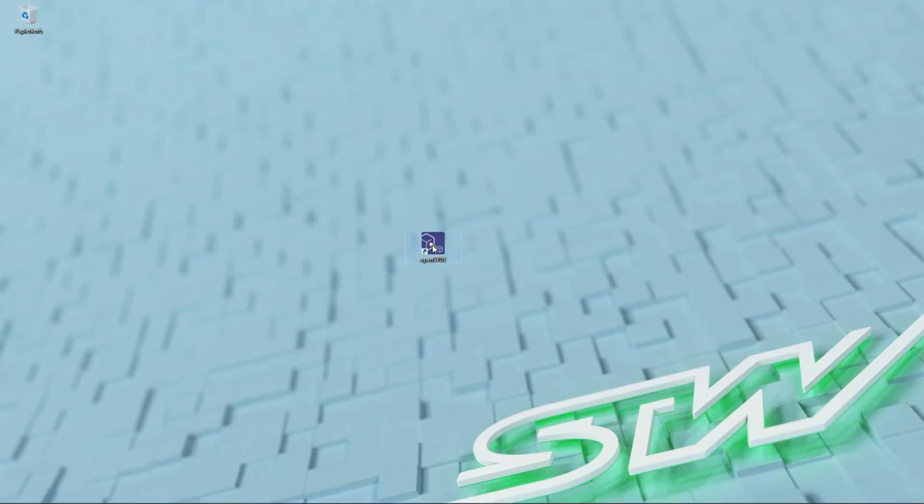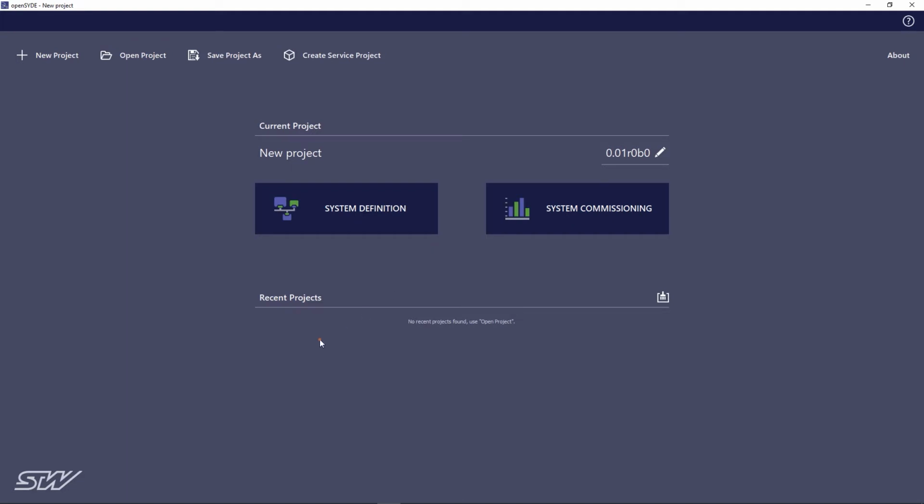Now let's take a closer look at openSYDE and start it. openSYDE is structured in projects. This is why the corresponding functions for New Project, Open Project, and Save Project can be found on the Start page. In addition, there is a menu for creating a password-protected service project with restricted access rights.